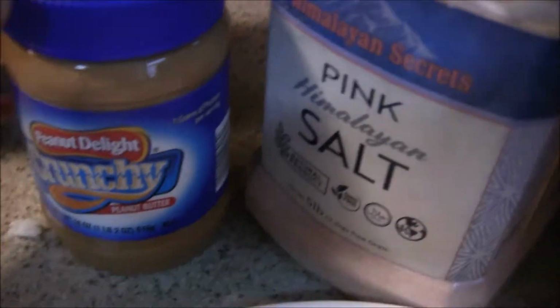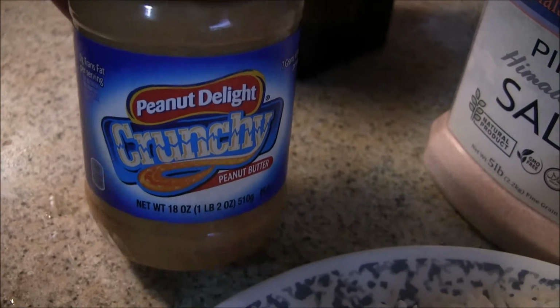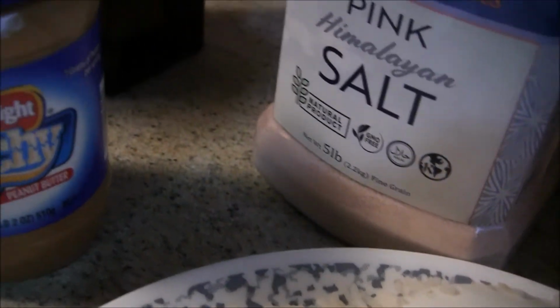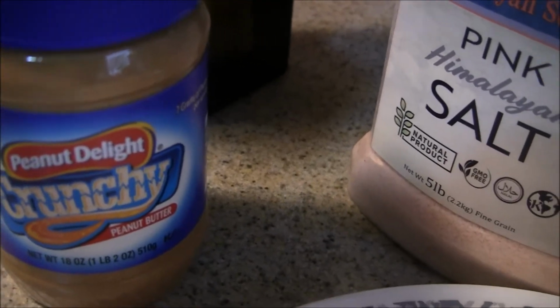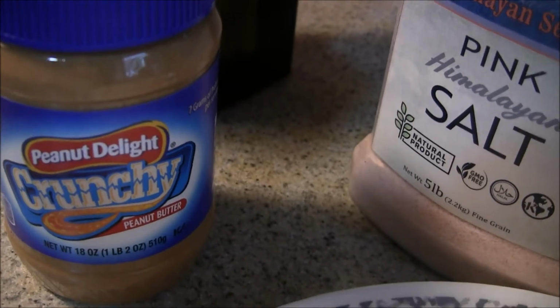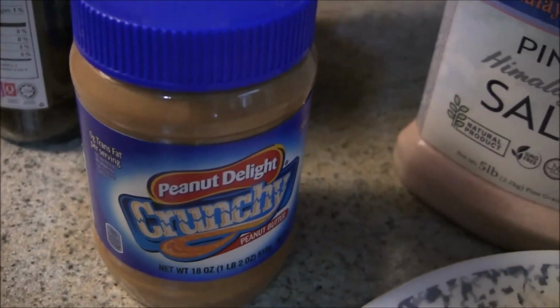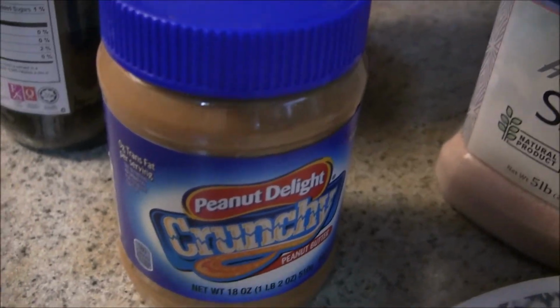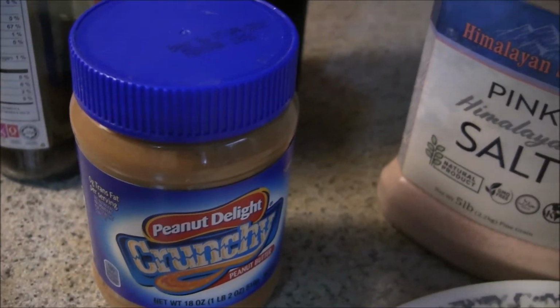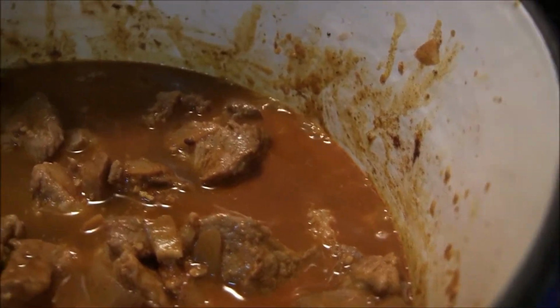And by the way, I forgot this. This is the most important, the peanut butter. So we will put this peanut butter. It's better you put crunchy, or you can add also peanuts if you have peanuts. Just crush the peanuts. Okay, durugin ang peanut, peanut butter, and peanuts, and then mix it there later. So we will wait for this to boil and then put the butter.